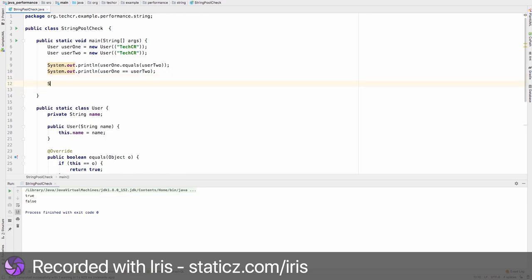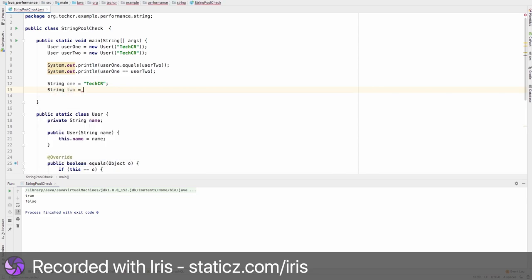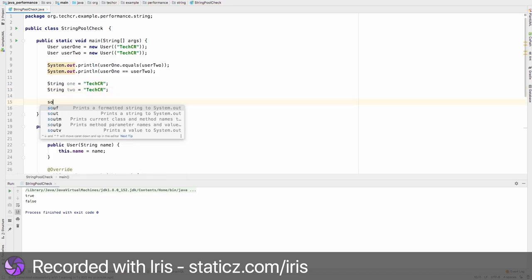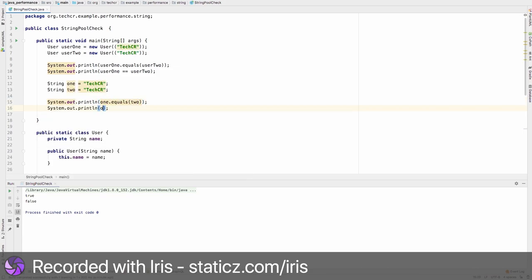Let's try with a string. Okay, we are checking the same conditions here: s1.equals(s2) and s1 == s2.